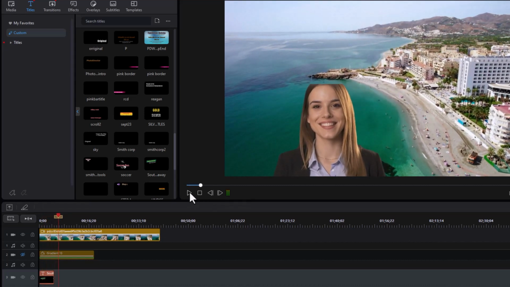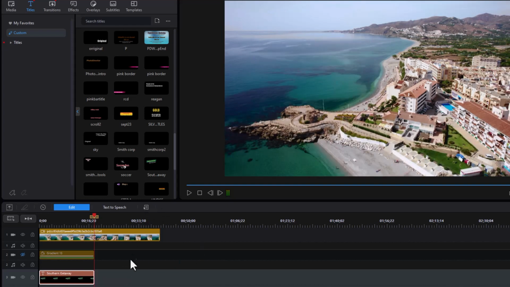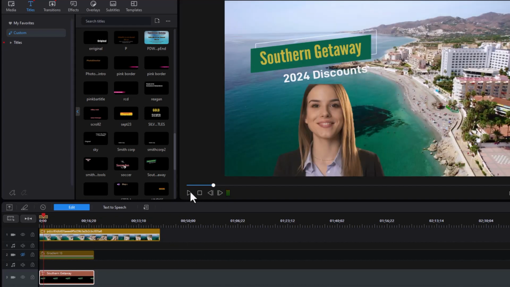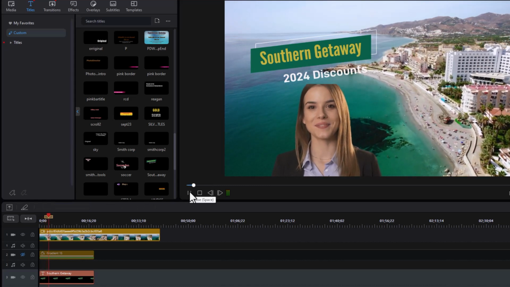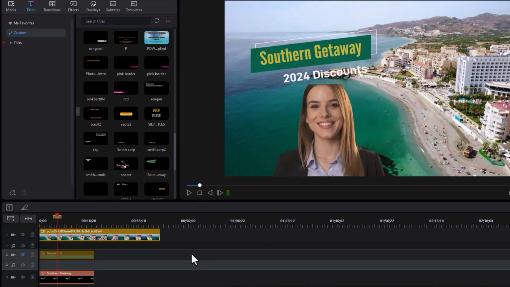I like the motion title. It works pretty good. Let me make it longer here. We'll at least match the duration that she's on the screen here. And so it's functional, but it's still a bit distracting at the top. And the title doesn't have a background. So what I did, and this is a good way to fix this kind of problem, is I took a gradient, a color board, and put it behind the title.